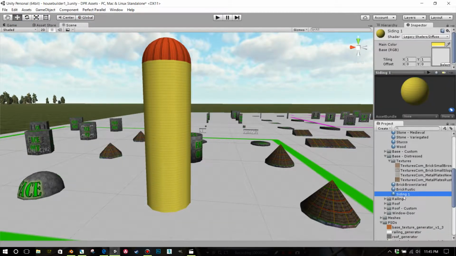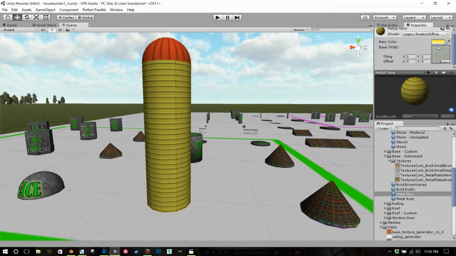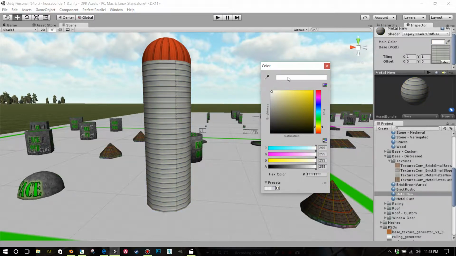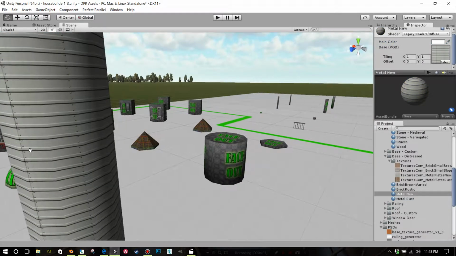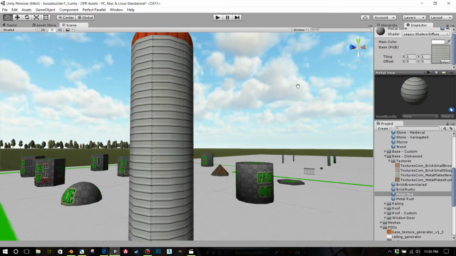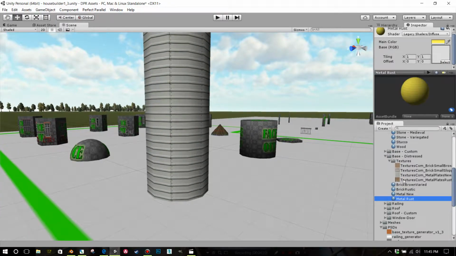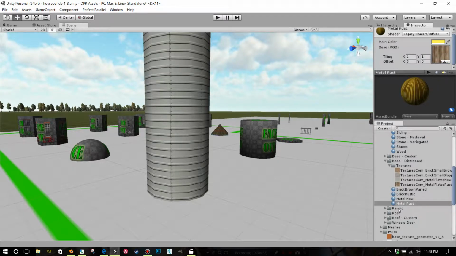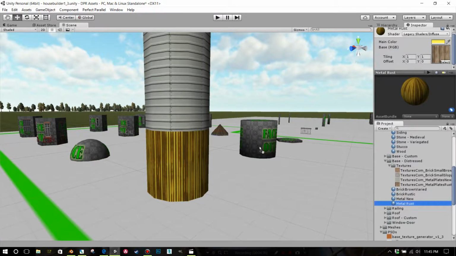And so now we've got this siding. Let's call this one, to match up here, let's call one metal new. And then Control D this metal new. And let's call it metal rust. And then I'm going to click on the metal new, and the texture is still that siding texture, and we're just going to drag the metal new texture over it. I don't want it to be yellow. And you'll see that's the rivets, and that looks pretty good. I like that. And then the metal rust, we're going to left click and drag the other one we got, and let's try that one out. It's kind of wild.